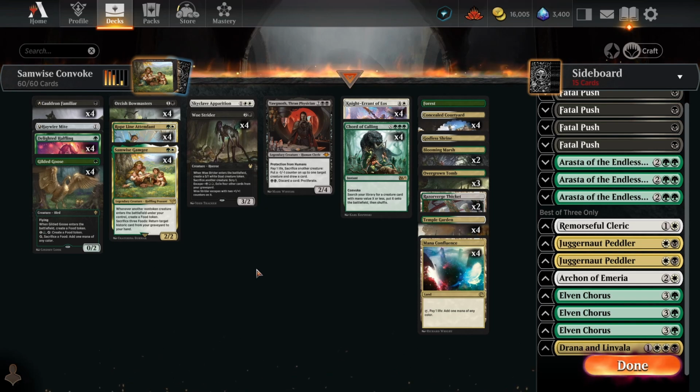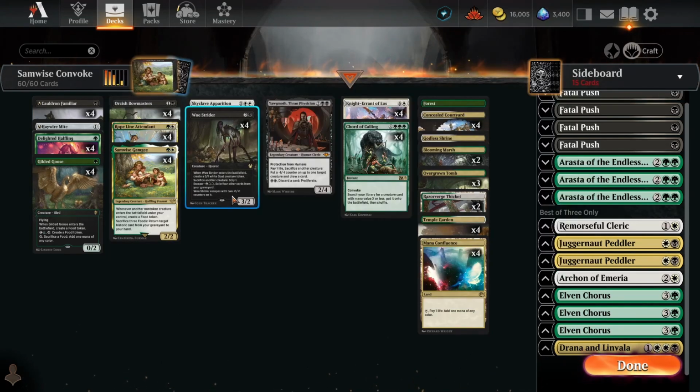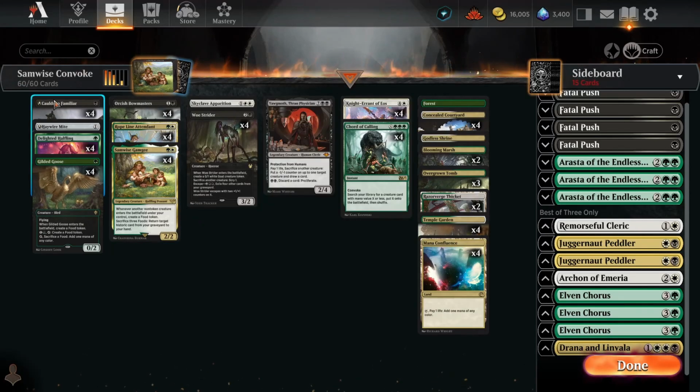So the combo, if you don't know, is Samwise Gamgee plus Cauldron Familiar and one of our free sacrifice outlets, either Woe Strider or Yawgmoth. So the way this works is, say we have Samwise and Cauldron Familiar in play, and we cast a Woe Strider, for example. When the Woe Strider enters the battlefield, it triggers the Samwise, which produces a food token. We can then sacrifice the Cauldron Familiar to the Woe Strider to put it in the graveyard.